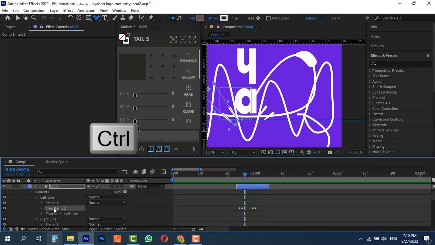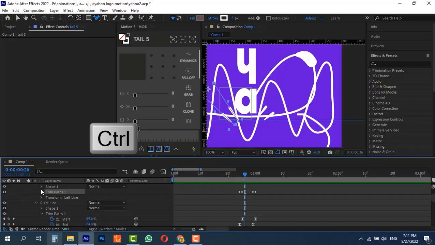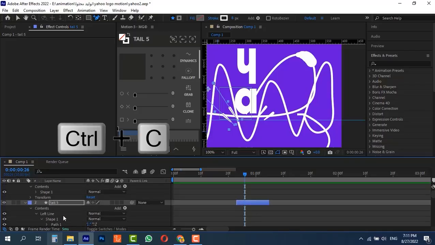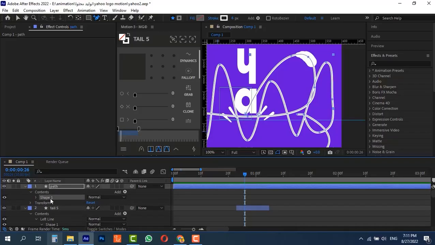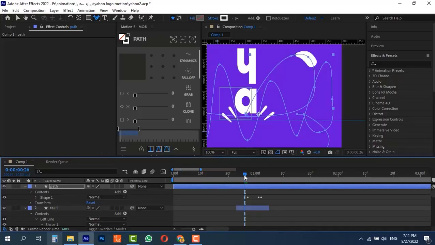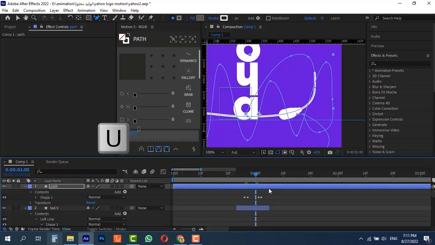So I select the trim path and stroke layer with Control and copy it with Control C. Click on the shape layer and press Control V. Hit U to see the keyframes.